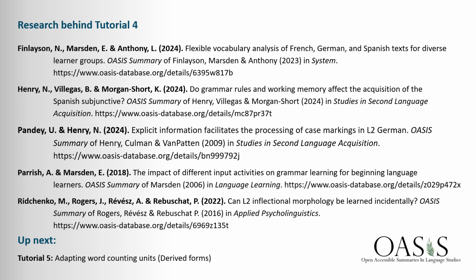To learn more about the research behind this feature, and why explicit attention to grammatical forms is important in languages with inflection and case marking, take a look at the short summaries below, published on the OASIS database. In the next tutorial, we'll see how to further adapt a word frequency list by factoring in the learner's likely knowledge of prefixes and suffixes.